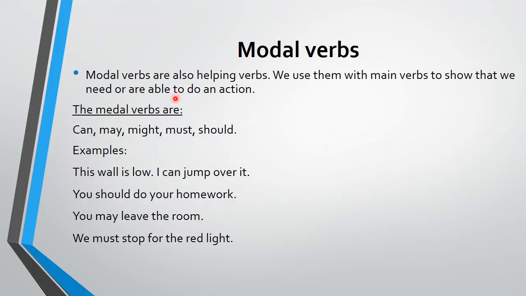Modal verbs. Modal verbs are also helping verbs. We use them with main verbs to show that we need or are able to do an action. So we use modal verbs to show that we are able to do something. So it shows ability to do a certain thing or to show that we need to do something. The modal verbs are words such as can, may, might, must, and should. Those ones show that you are able to do something. They show ability or a need to do something.